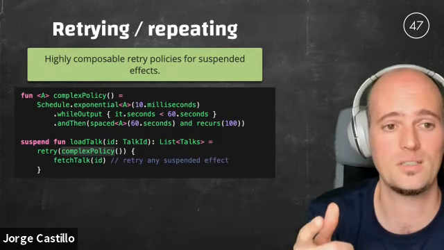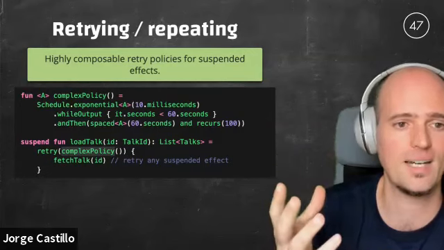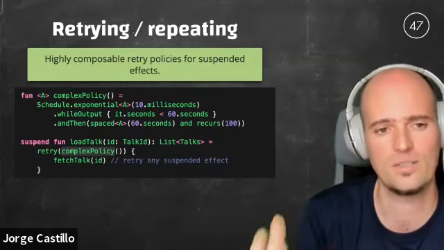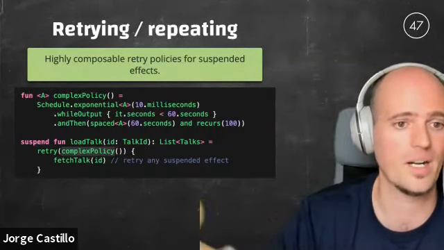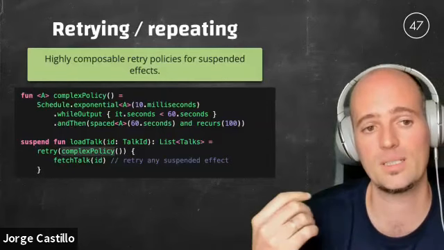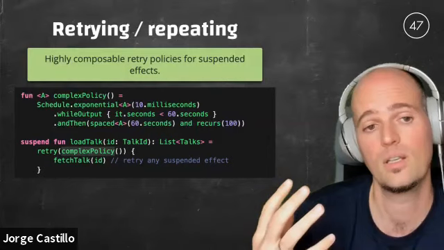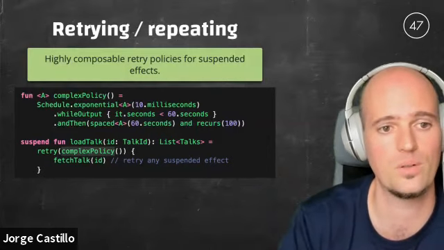This is cool because it returns a data type that is this schedule, and you can inject that using your dependency injection system, for example, and apply this same retry schedule in different network calls across your architecture. And the cool point is that you have a single point where you're defining your retrying policies. So you can just test that and make sure that it's going to work for all the cases, regardless of where you are using it from.